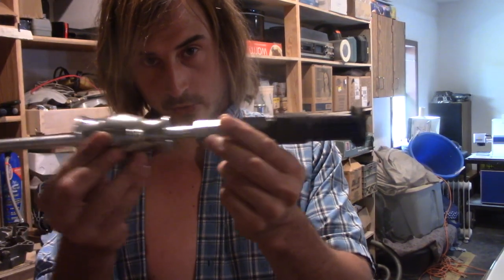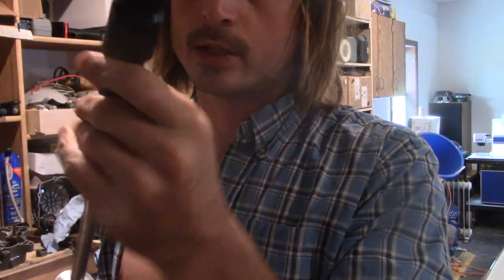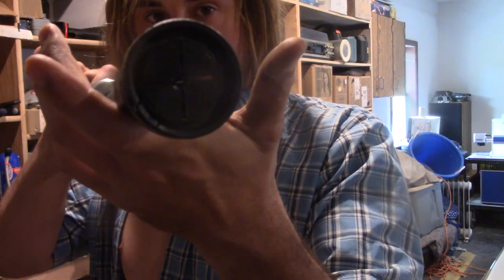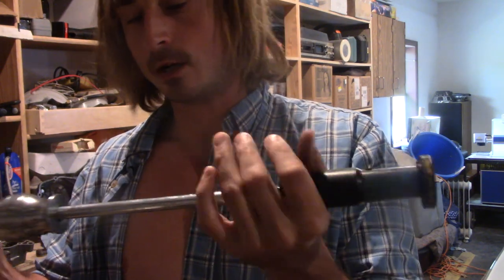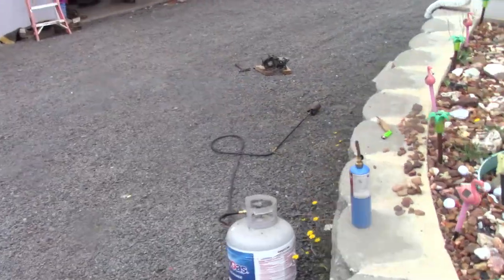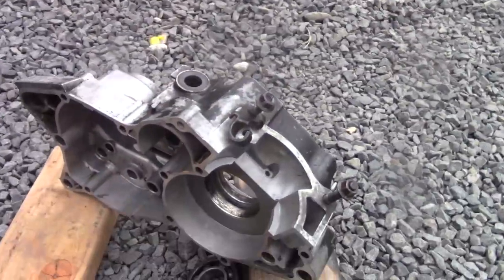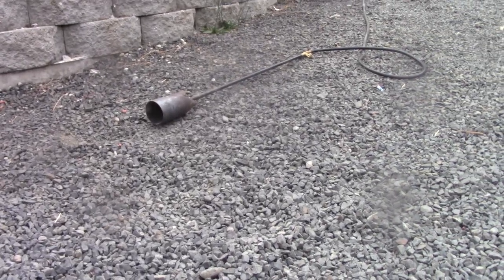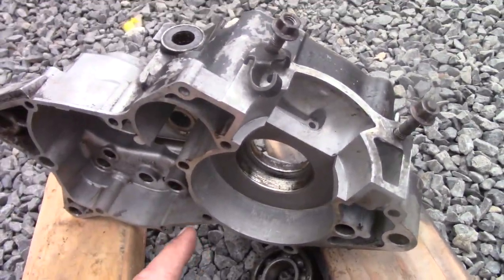If you already have a bearing puller tool, you don't necessarily need a seal puller. The largest one that came with mine fit right into the stator seal and I just did the exact same thing you'd do with a blind bearing — bang bang bang and out she came. I was having a hard time because aluminum is a pretty good heat sink, so I used a propane torch. The little tank almost ran out of gas before I got one bearing out.